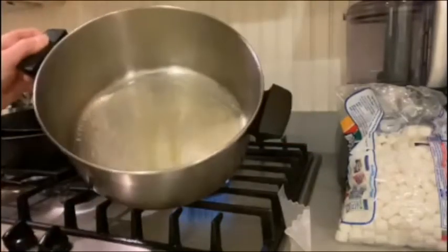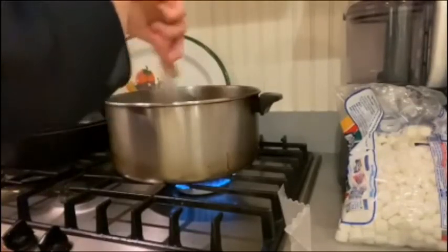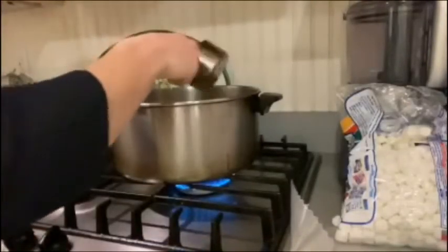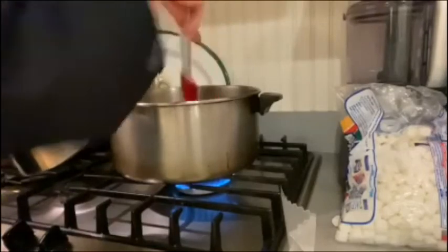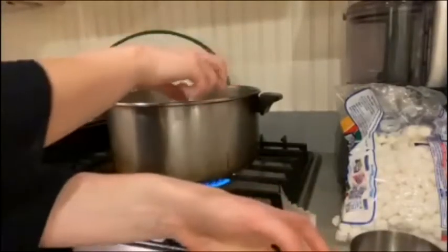You can see the butter melting in the pot here. It's almost ready. Okay, so it's pretty much melted now. So, one cup in. Stir it around a little with your spatula. Now I'm adding a half cup. And then I have to measure out another cup here because it's 2.5 cups if you're halving the recipe, 5 cups if you're doing the full recipe.